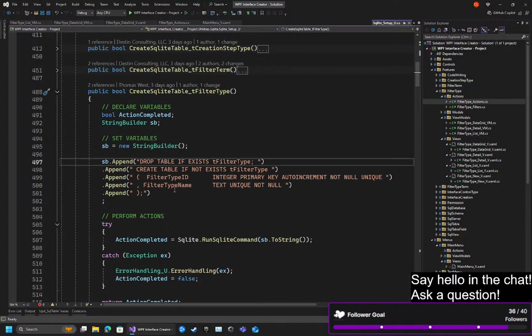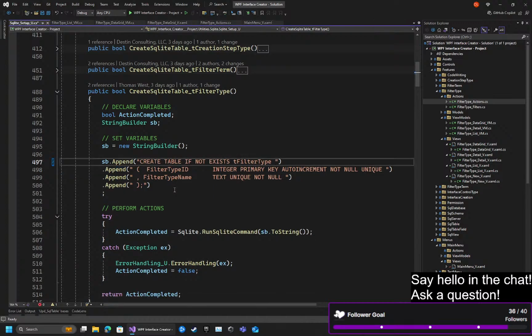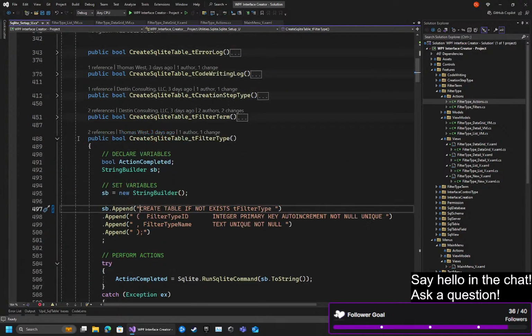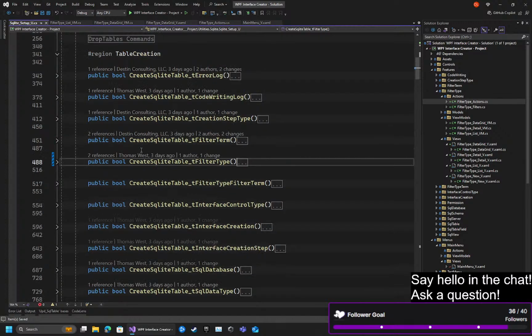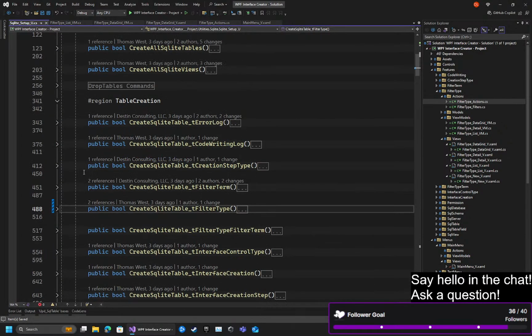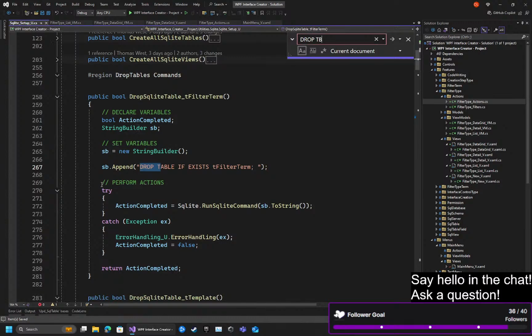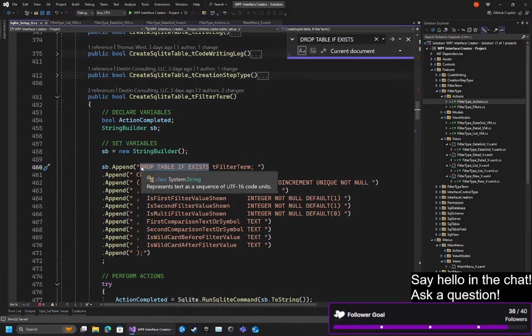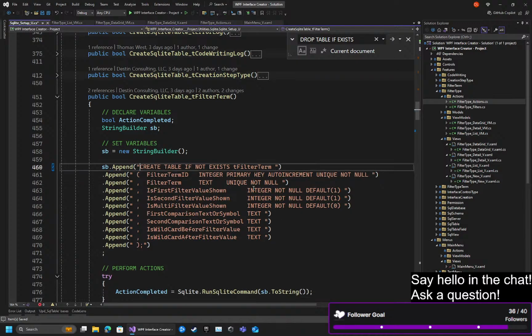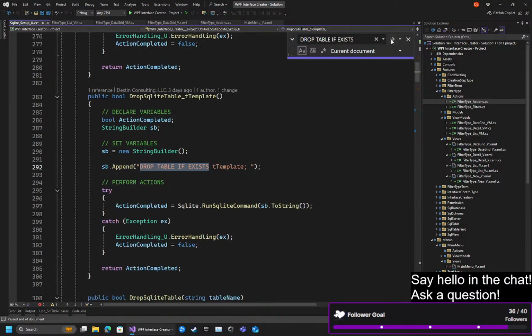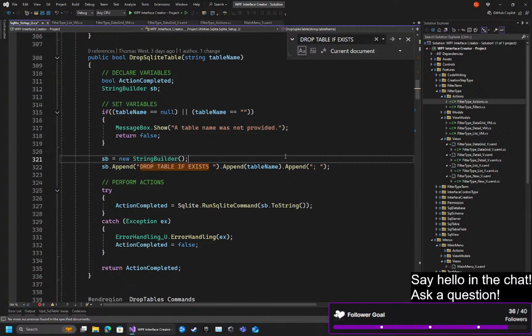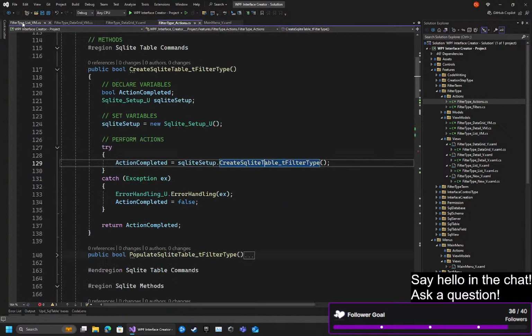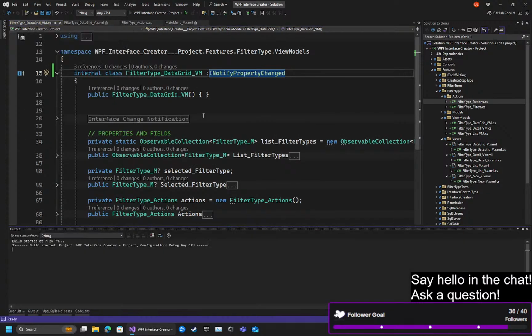There's the problem. I have a drop table statement. It exists in the create, so it didn't matter what I had before. It was getting rid of it. So let's search like that one, filter terms. Yep. Those need to be specific statements. Okay. Run.